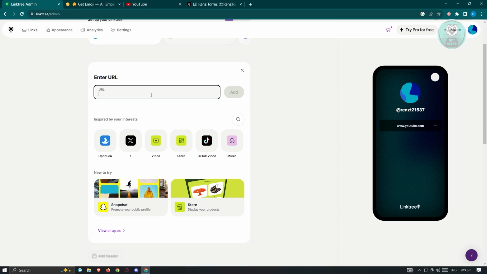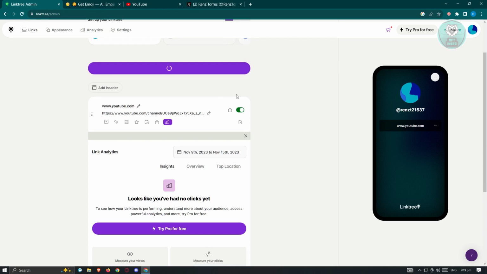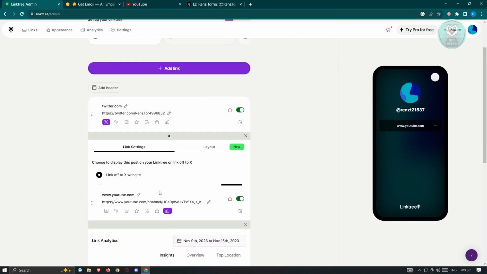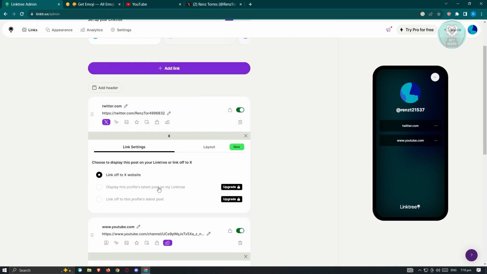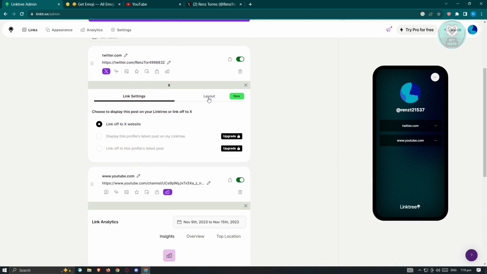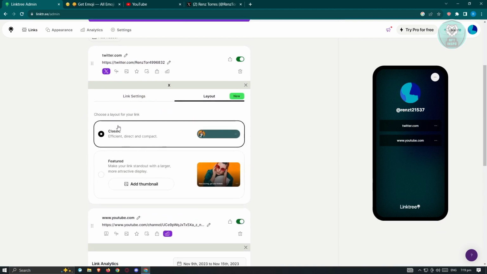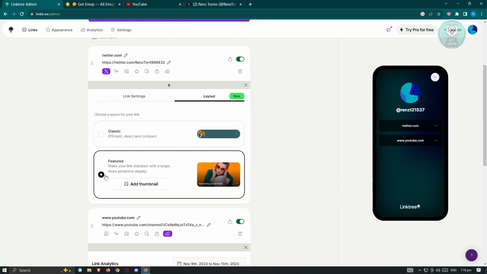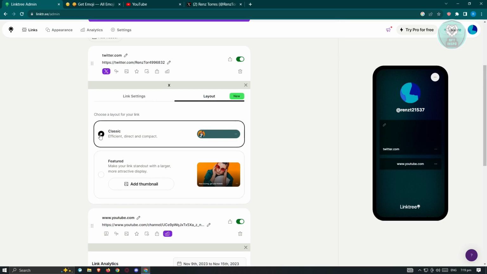So let's paste our URL and click on add. From here, it's going to load up, and as you can see, the link itself is added here. It's a link off to the X website. You can also change the layout here, for example featured if you want to use that, or the classic option here. Once you've done that, what we need to do next is change a few things.